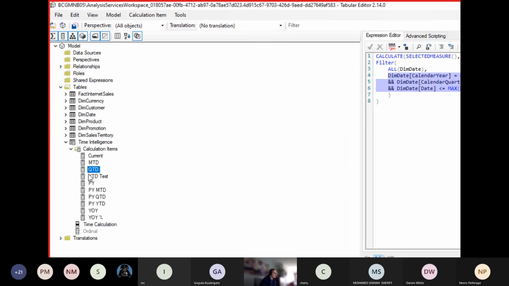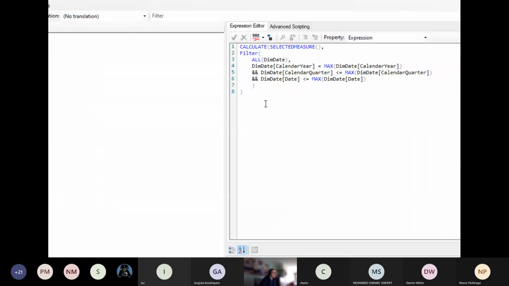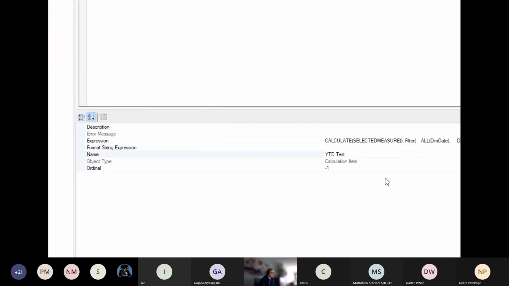And so by this, you are actually defining, if I select the member year-to-date of the calculation group time intelligence or time calculation, which calculation should be applied to the actual selected measure. And that is all the cool stuff. And here again, you have the possibility to define ordinals, to define the calculation order, how the different members of this calculation group are calculated if you apply several of them.